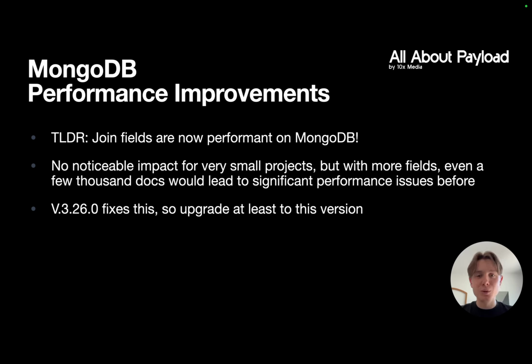We only had a few thousand documents stored in a collection. And if you would just run a normal query against indexed fields, it will still load for around 10 seconds. So this is now all gone in version 3.26.0. So if you don't want to upgrade to the latest version, which I would obviously recommend you to do, you should make sure to at least upgrade to this version to fix those performance issues.